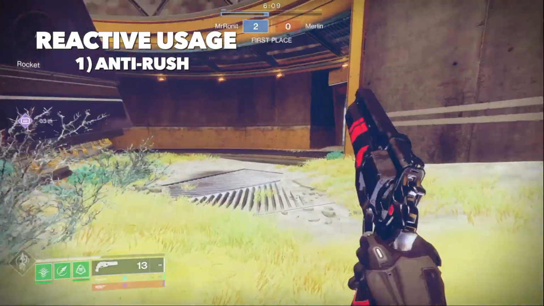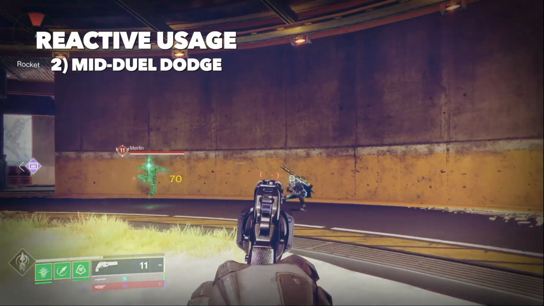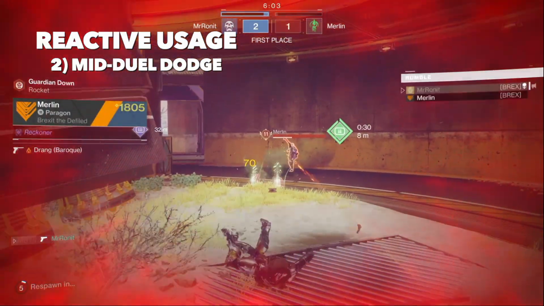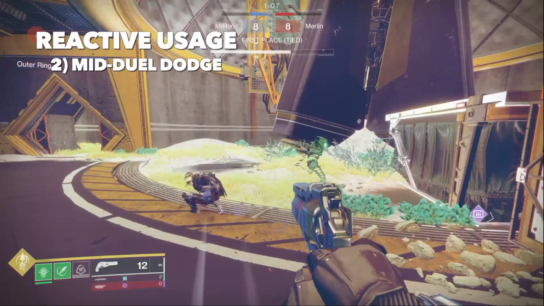Threaded Spectre can also be used reactively when you're losing a gunfight from afar. A plain hunter dodge makes the opponent lose aim assist, and then Threaded Spectre exerts a magnetism towards your reticle so your aim can go all over the place. This is accentuated even more when you use Wormhusk, which pairs very well with this maneuver and can turn a losing battle into a winning one.